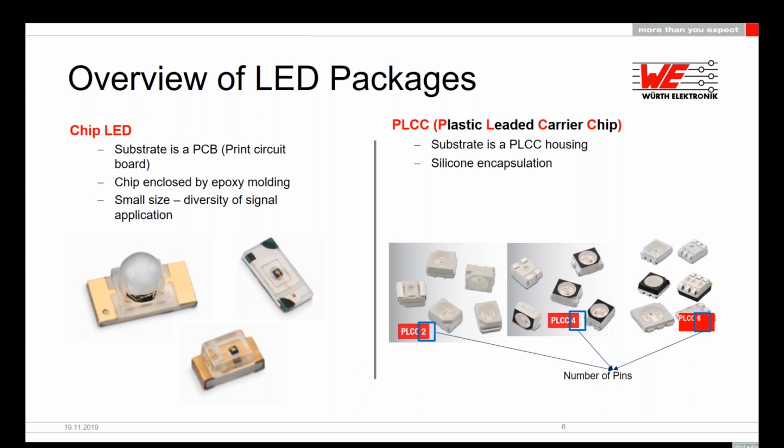The second type is the PLCC, we also call top LED. PLCC is the short form of plastic leaded chip carrier. The substrate is the PLCC housing, and the optics is silicone. With the PLCC case, the LED can be made bigger. Therefore, the brightness is in most cases higher. The number in PLCC 2, 4, or 6 here, you see, is the number of the contact plates or pins.